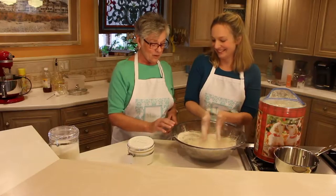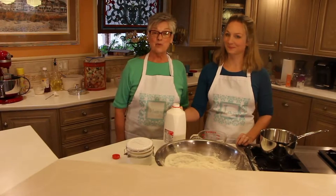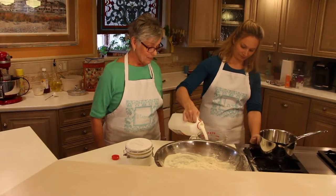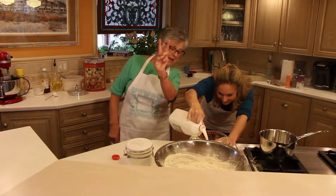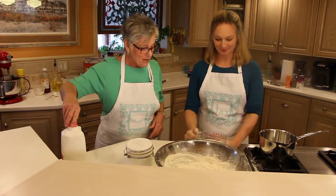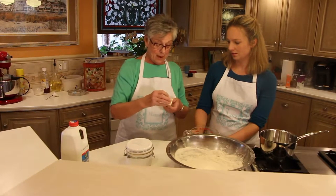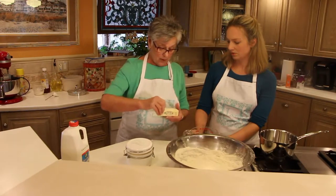Okay, now we have all of our dry ingredients. Now it's time for the wet ingredients. Because it's a sweet dough, you are not going to use water. We're going to use whole milk. So 2.5 cups of whole milk. And you need 1 stick of butter, and we're going to melt it. I found that because the butter gets really hot, if you melt the butter first and then add the milk, you don't have to wait around while it all cools down.